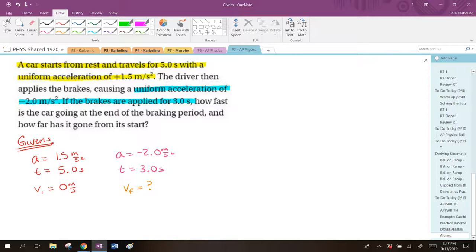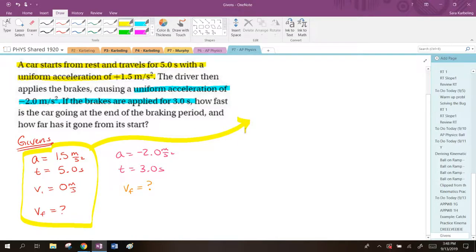Do you have to solve for the final velocity in the left column and then insert that as the initial velocity for the second column? What do you guys think? Does that make sense? Yeah. I'm thinking so. I need to find a final velocity for this column, for the stuff that's highlighted in yellow, first. We can do that. I'm going to highlight this in yellow. We'll do the yellow part over here.